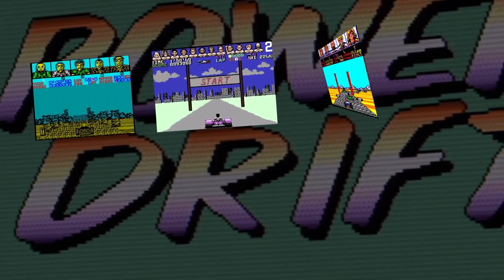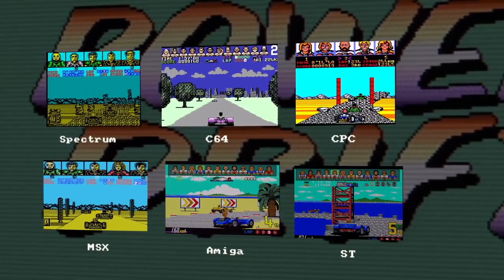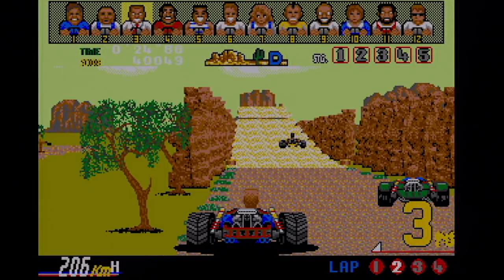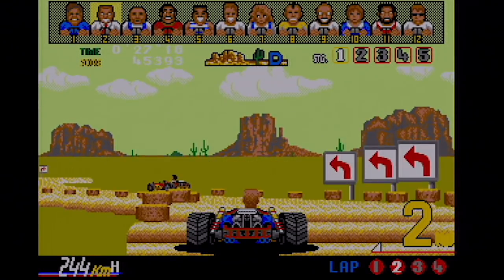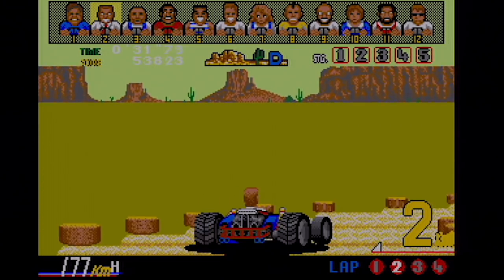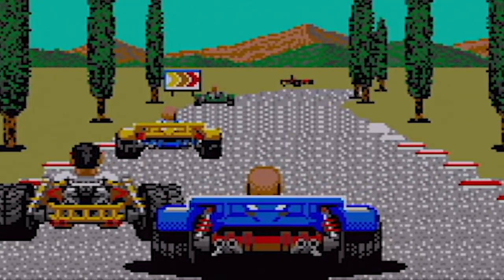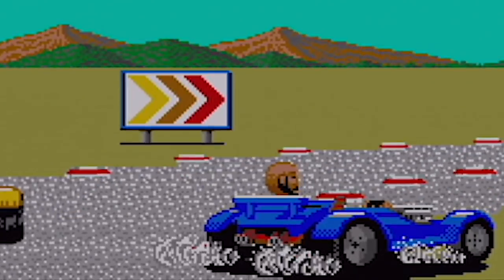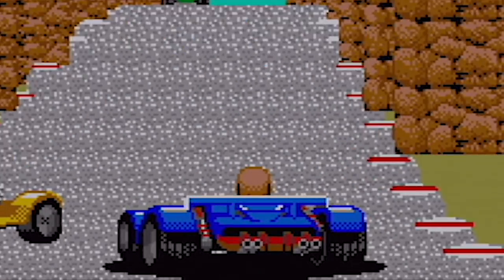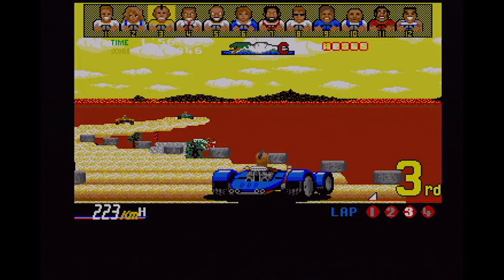Looking at Powerdrift across 6 systems, the ST, the Amiga, the C64, MSX, Sinclair Spectrum and Amstrad CPC. 16-bit versions, perhaps I was expecting a little bit more. I wasn't expecting the tilting thing from the arcade, but the frame rate at times is a little bit disappointing and overtaking is difficult. There's not much to choose between the ST and Amiga versions. How many times do I say that in these reviews? The Amiga version does have the black bar at the bottom, and it does have music when you are racing as well.